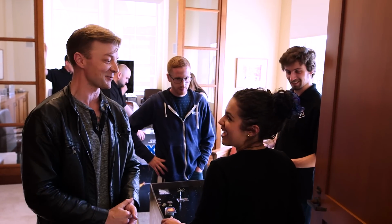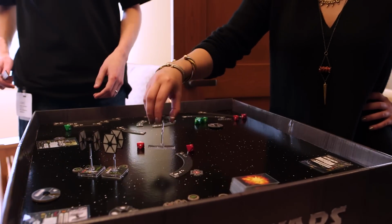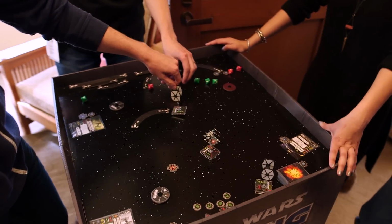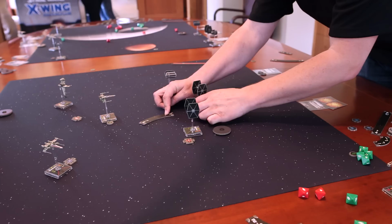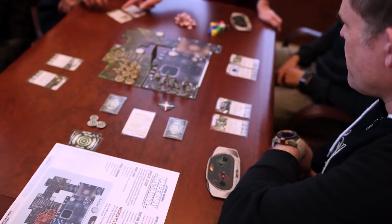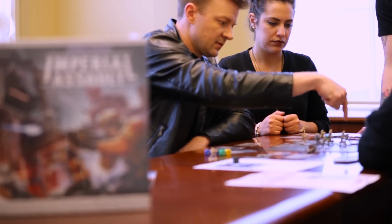Andy Gutierrez, what are you doing here? Learning how to play X-Wing. All you have to do is you pick where you're going to fly each turn, anticipating where your opponent's going to fly. You roll your attack dice. Biggs Darklighter almost destroyed Darth Vader, and a droid in love snuck into an Imperial base with the help of a Shadra fan spy, all made possible by Fantasy Flight Games and my imagination.